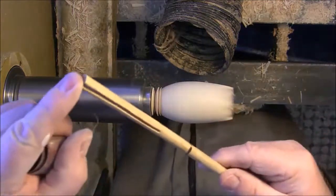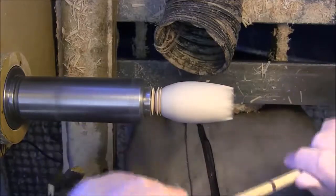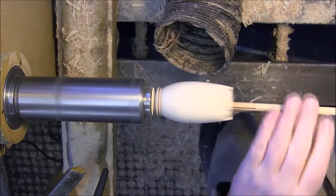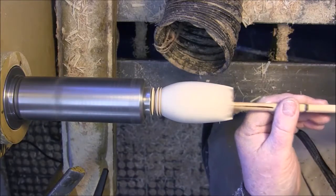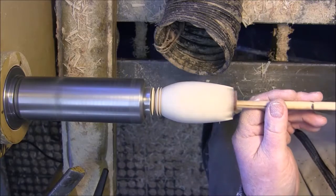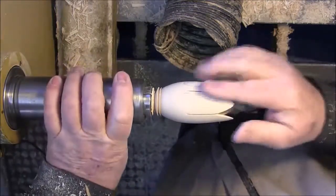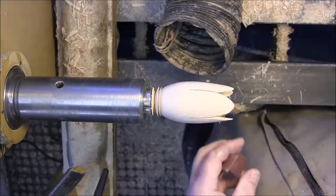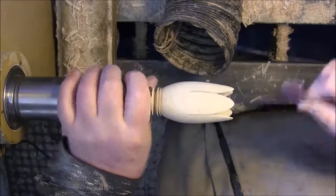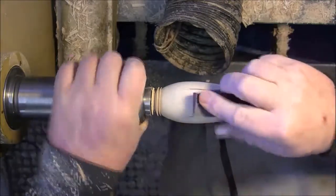A piece of dowel with a slot cut in it. Take a piece of this cloth back sanding paper and if you wrap it the right way, the action of the pressure of sanding will keep it wrapped on there. Pieces. Any little bits of pencil lines left?